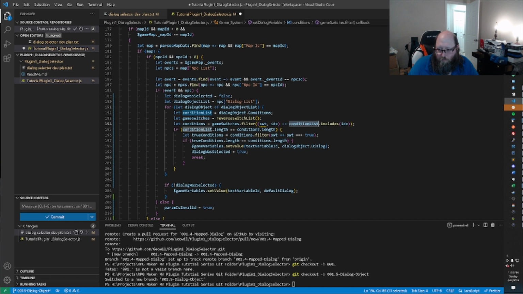Oof. So wait, if we're checking the conditions that are relevant to the dialogue that we're looking at, then the previous conditions don't matter. You know what?